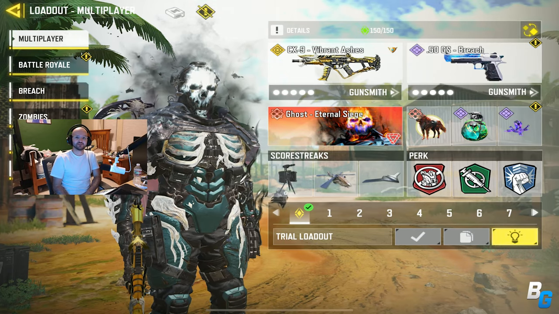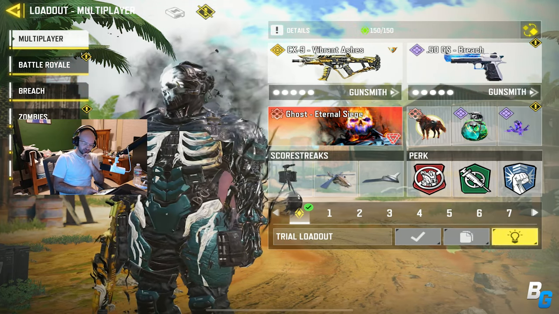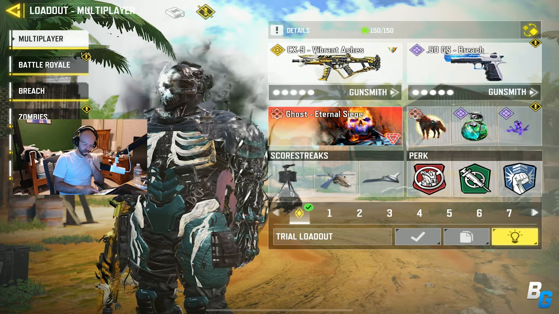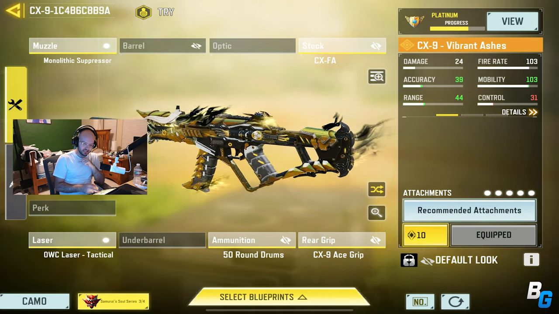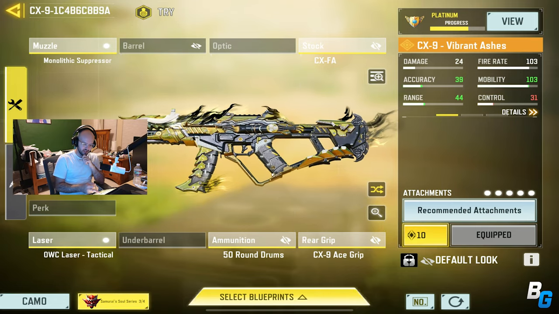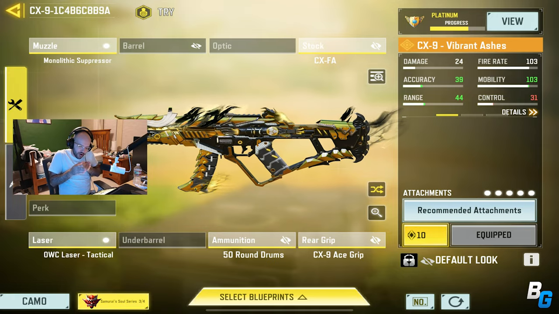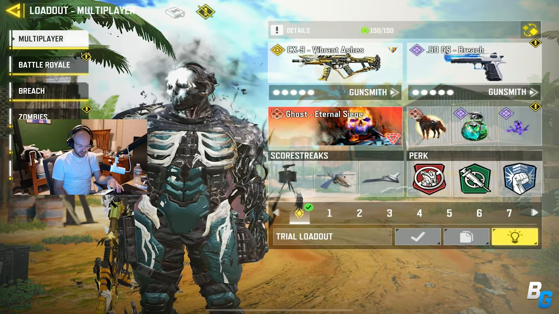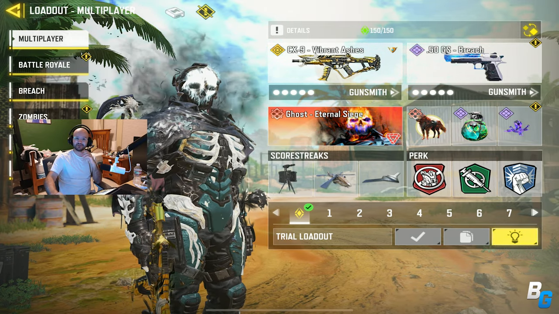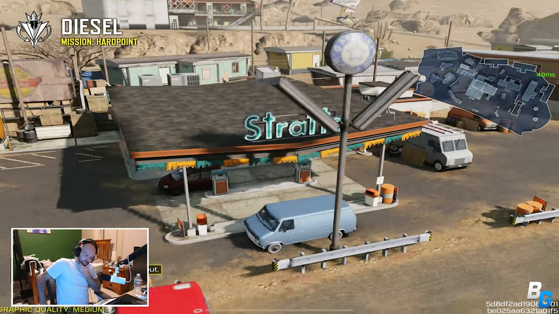I guess we're just coming back with the Call of Duty Mobile video, and today going again with the Mythic Ghost, this time in white with like a blue under, which is pretty cool. And then I am using the CX9 Vibrant Ashes, the brand new legendary. Pretty awesome. I mean, look at it. That is an awesome skin. But yeah, this is the class that I was using in ranked. Hope you guys enjoy. Got some pretty interesting games. But yeah, enjoy.